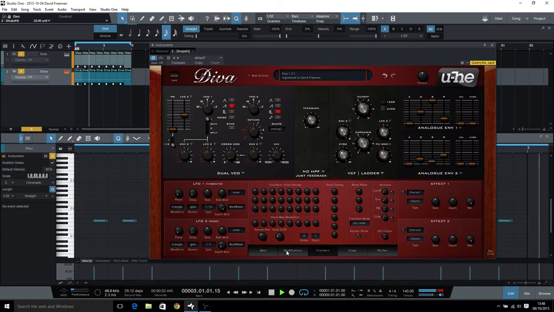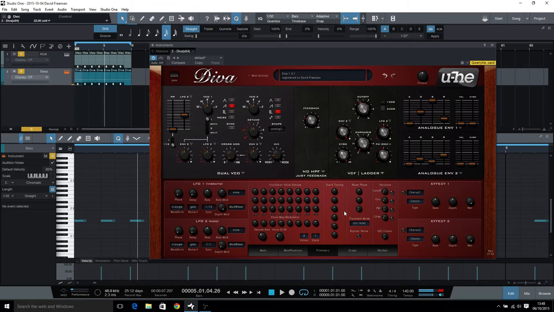The next thing to look at is down here. Let's stop that. Down here, you'll note the transient mode. I've got this set to oscillator reset. If you want to do it all in the synth without resampling your bass sound to get a steady sound or anything like that, you absolutely must use oscillator reset.